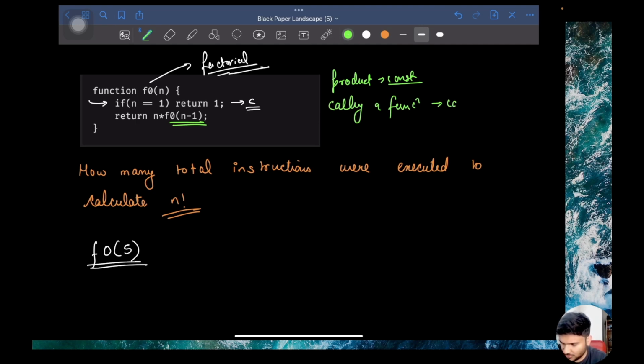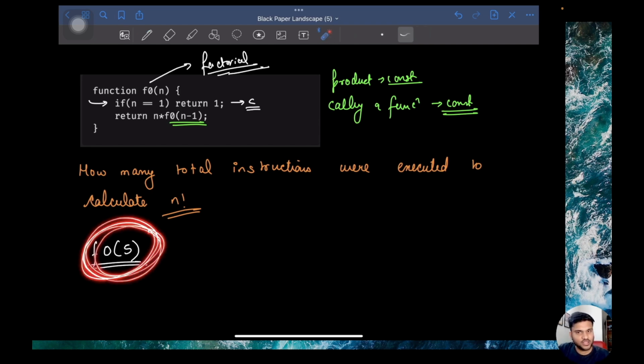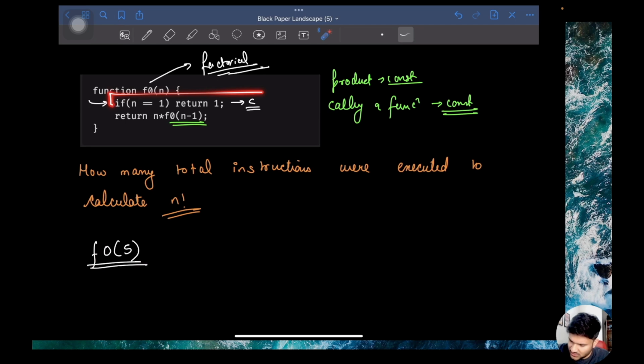There is no loop at all. So when you call f of 5, you do this check as a constant operation and two more constant operations, and constant plus constant is still constant. So when you call f of 5, overall you executed a constant number of instructions.